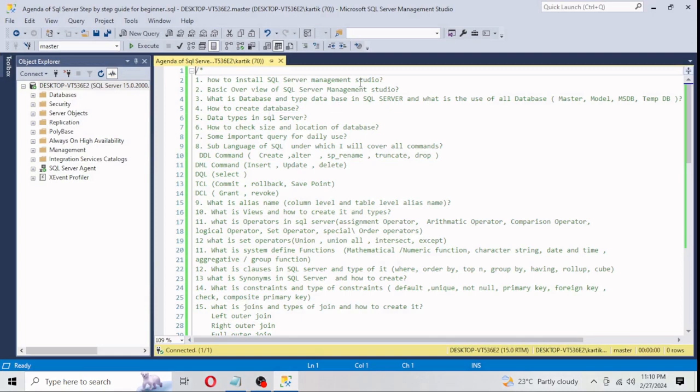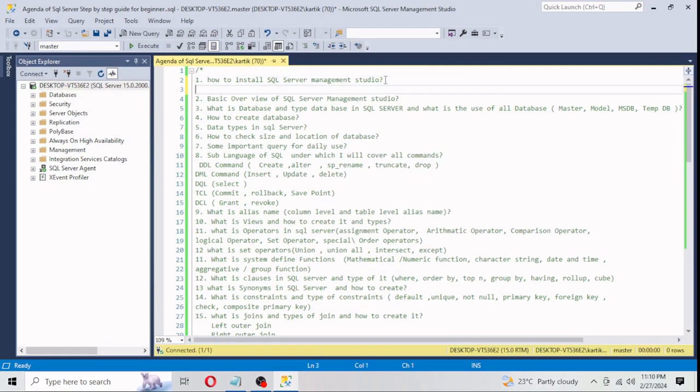If you see what I will cover in these tutorials, I will cover how to install SQL Server Management Studio. In this section I will let you know how to download and install the SQL Server Management Studio.